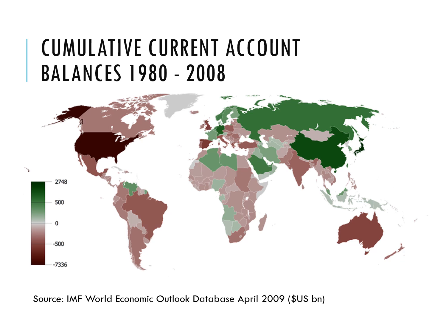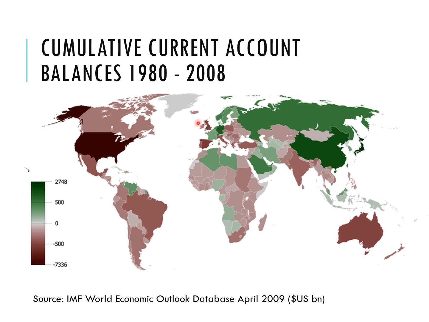If you look at the current account positions of several economies added together over time, between 1980 and 2008, so the value of the current account in each year, this is what you get. A very dark green colour means that that country has accumulated surpluses of approximately $2 trillion worth. So a lot more exports than imports. A very dark red colour means that that country over a 30-year period has imported more than it's exported, roughly $7 trillion worth of goods and services, other income and transfers.